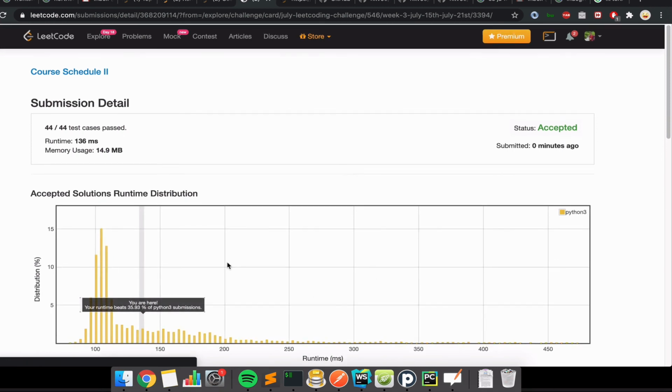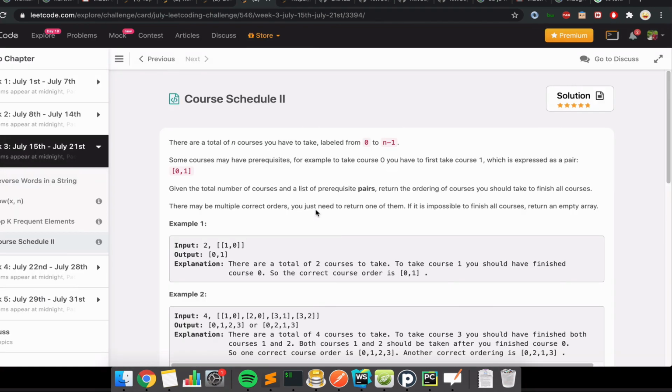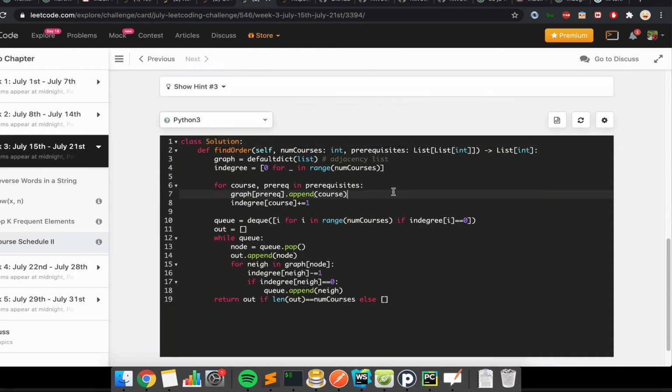We are using some space here, since we are making a graph, which will take a space of, I think, V into U. So space will be big O of V plus E, and edges plus vertices will be the time complexity of the BFS.